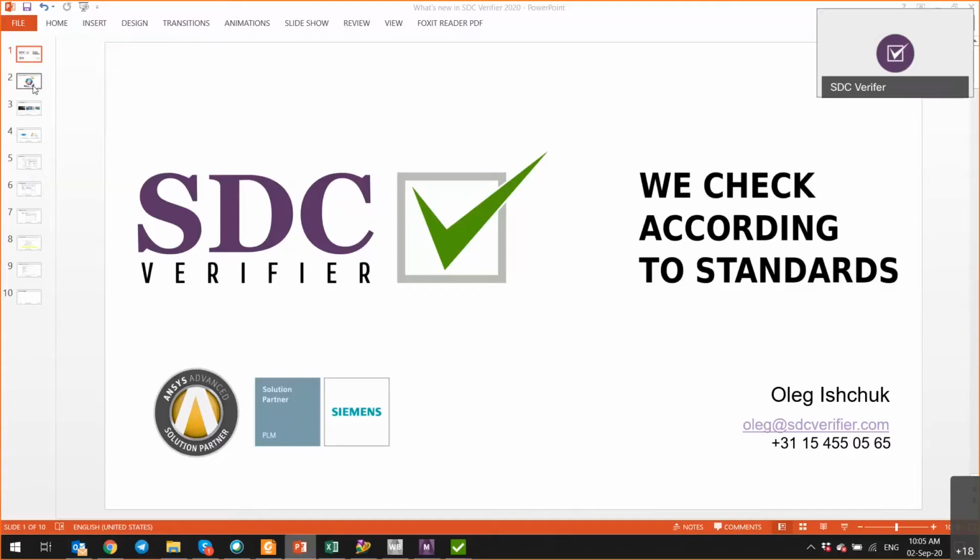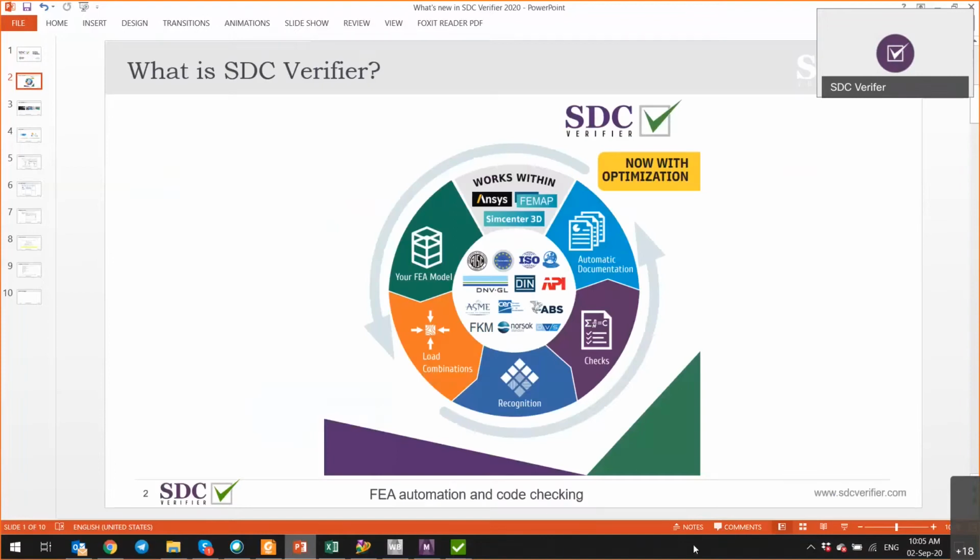So we're going to jump directly into new features, but I would like to start, as usual, with this circle of workflow with SDC Verifier, because now it has a significant change. We not only work with your FEA model, helping you to combine the loads according to the standard prescriptions, helping you to recognize the structural members of your FEA model for further code checks, doing the checks themselves and helping to document all that in extensive reports.